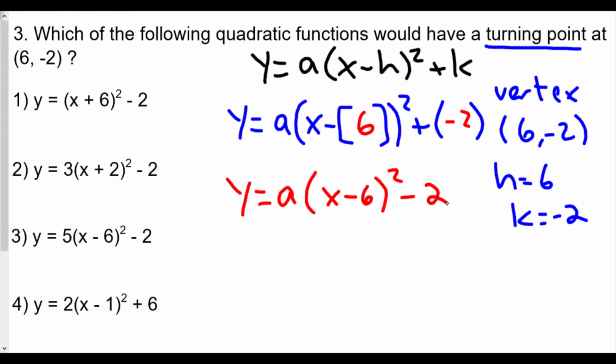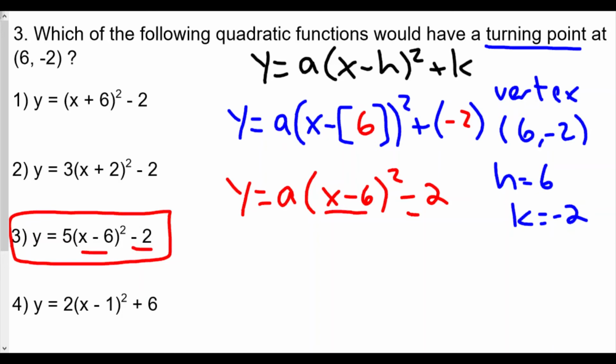And this is the important point. Yes, the a values can differ, but really the turning point of the vertex is the key thing. Now, we've learned before about how the a value will make our parabola maybe thinner or wider, facing upwards or downwards. So the a value is not as important as the vertex. And the one that matches up here is going to be choice 3, because of the x minus 6 and of course the minus 2 here. Everything has to match up for the vertex h comma k.